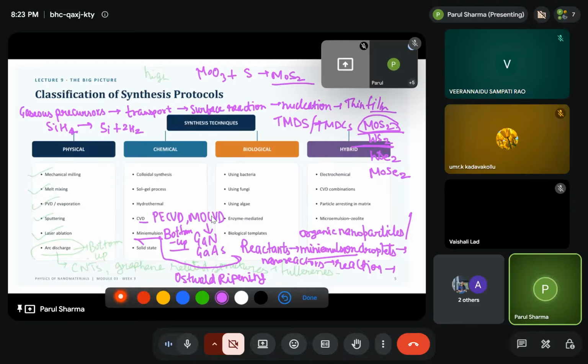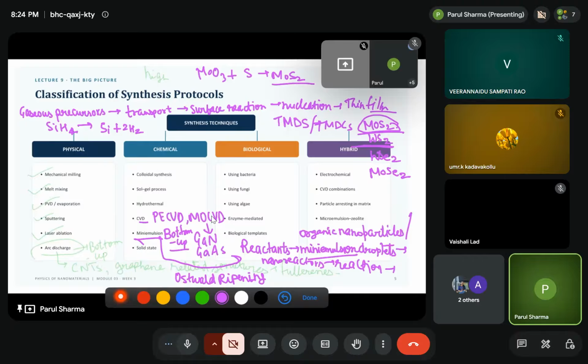But what are the limitations? The limitation is that since we are adding some surfactant, the final nanoparticles may retain surfactant on their surface. So additional additives are required, and additional processing for purification, so impurities can come. Also droplet stability. If the system is poorly optimized, it can suffer from aggregation.